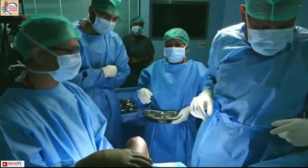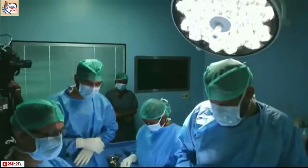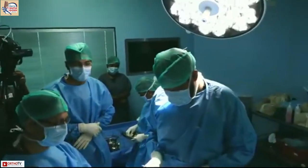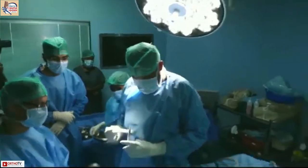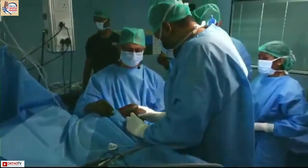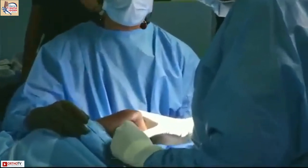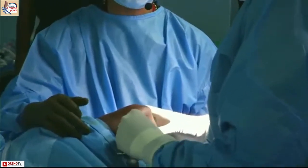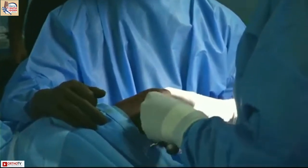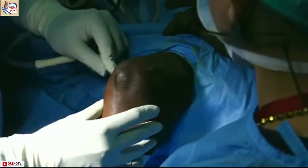And then the trocar. So don't you look for the ulnar nerve? So we mark the ulnar nerve and it is always dorsal or posterior to the medial epicondyle. And the portal is anterior to the medial epicondyle. So we normally suggest that you put your finger and palpate rather than relying on the surface marking. When you palpate and then you can mark, when you put the portal, you will hit the medial ridge. When you hit the medial ridge, you have to make sure you don't go dorsal to it, you go ventral to it.